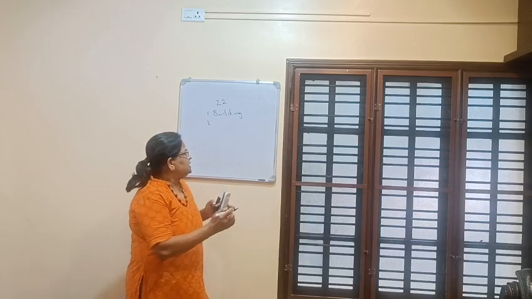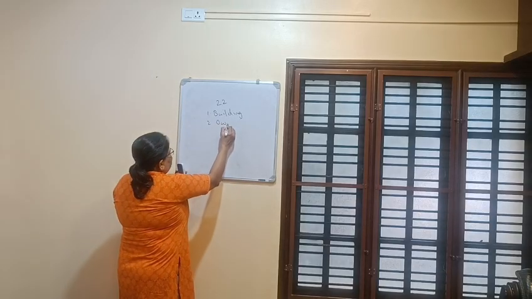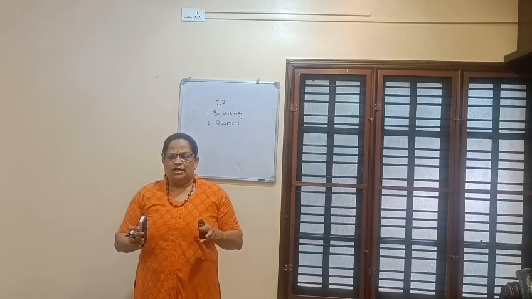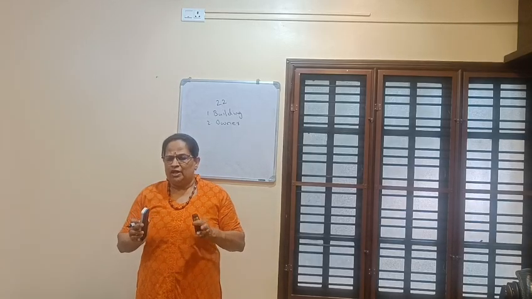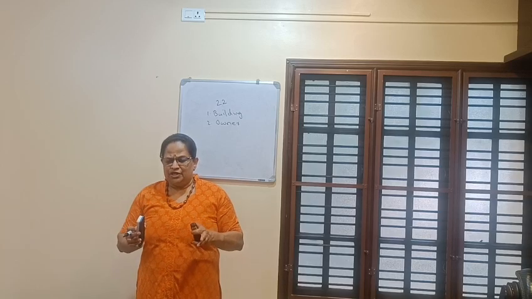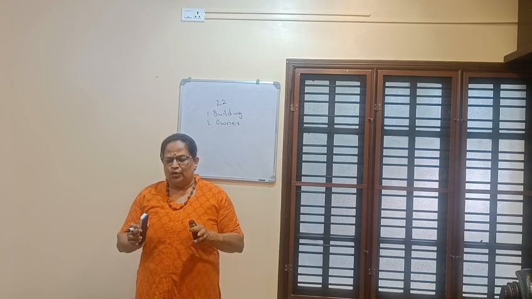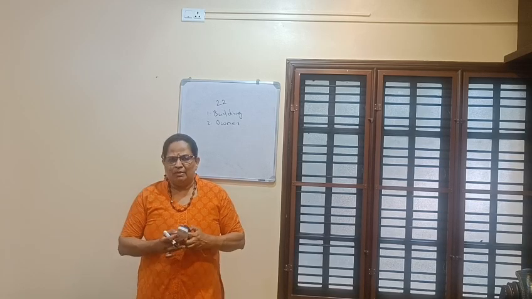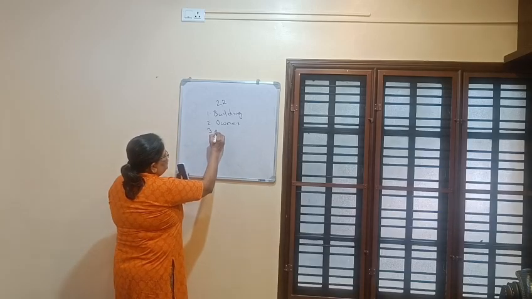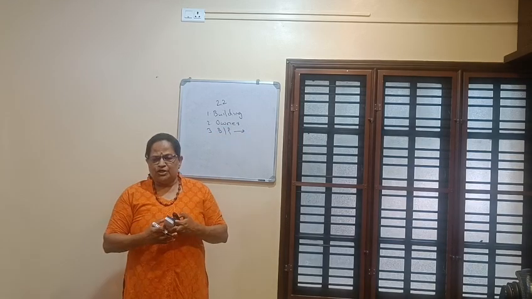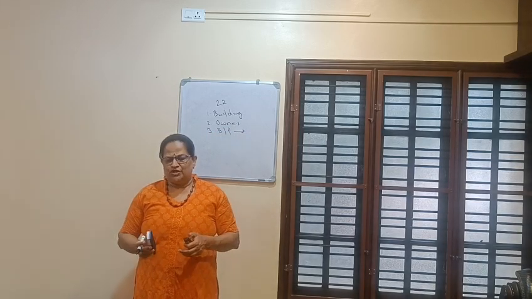Second condition is the assessee should be the owner. So he has to be the owner of the house property, with legal title showing that he is the owner. Third condition is the property is not used by the owner for any business or profession carried on by him. You have to remember, if he is using it for his business or profession, then it will come under computation of income from business or profession.